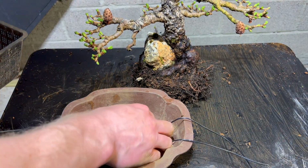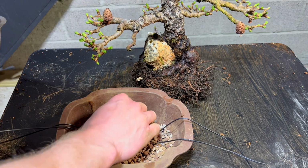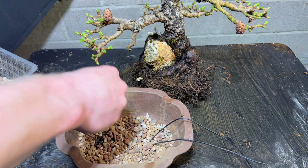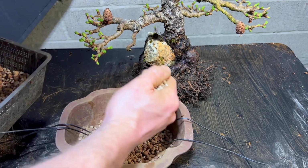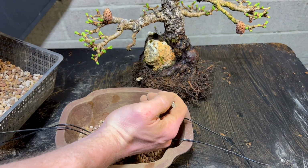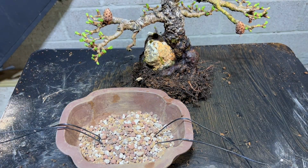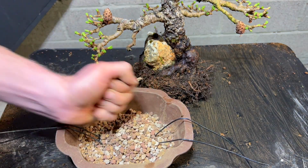And I think where I live, in my climate, based in Scotland, that holds too much moisture. So what I'm going to try this time is a mixture of Akadama, pumice and lava. That's going to give more oxygen to the soil and should therefore help with root growth.